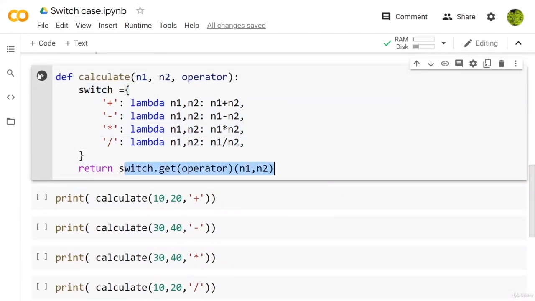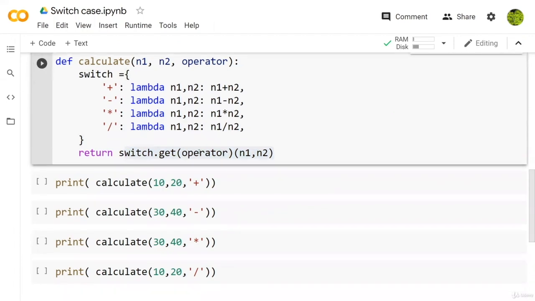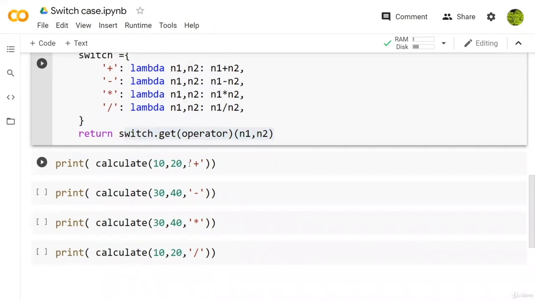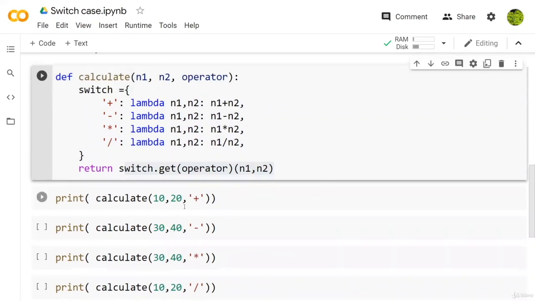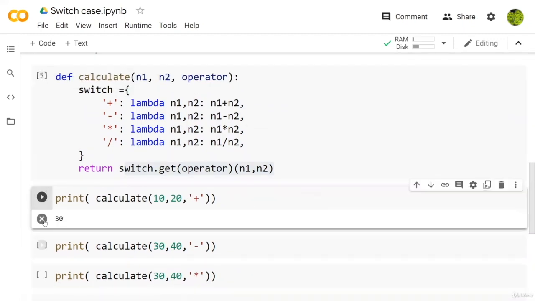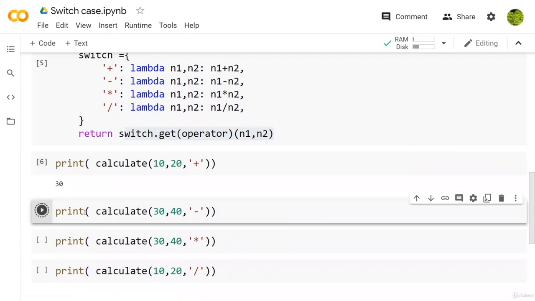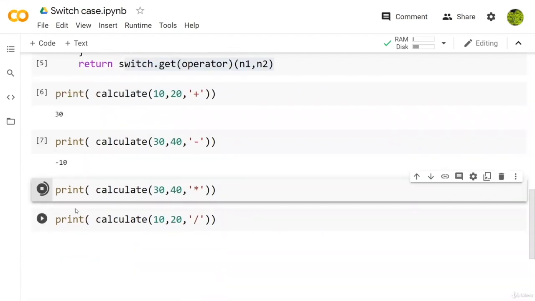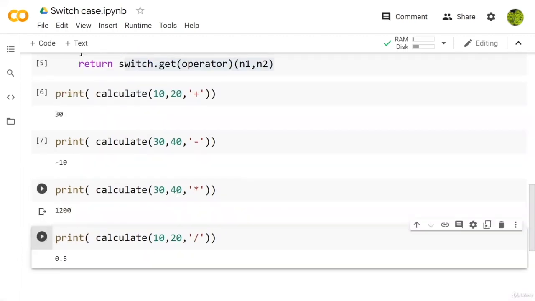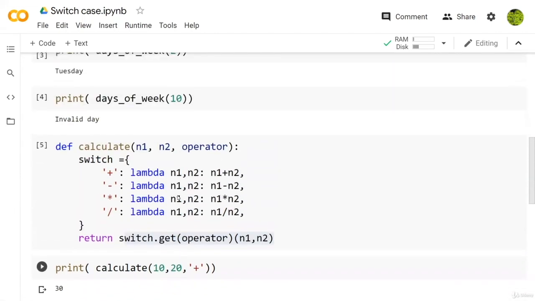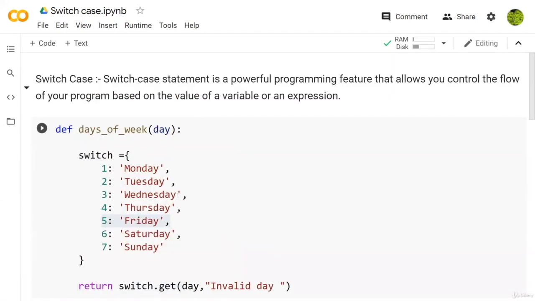So let's try and run this. I'm going to pass plus, minus, 10, two variable names. You can see n1 and n2 and plus, the addition of that. Subtraction, multiplication and the division. Very interesting way you can use a switch case to control your program. Very powerful method to actually give some value and get some returns. You can write any sort of program using that.